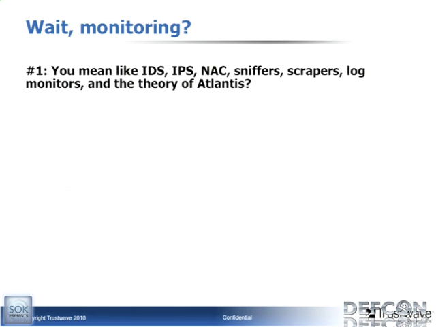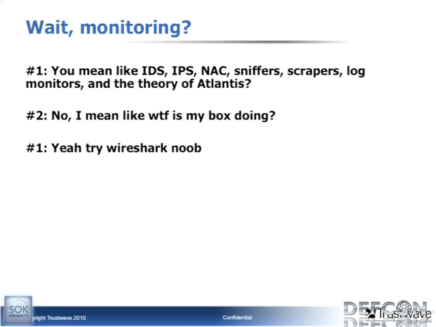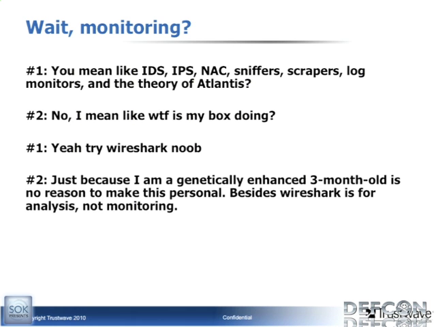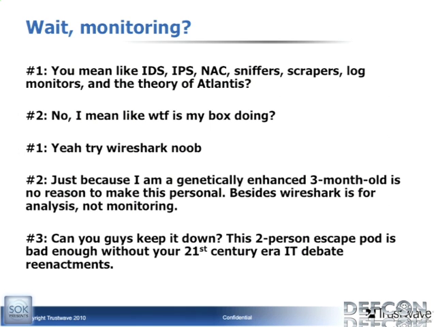So you start talking about monitoring, and it's like, well, wait a minute, we have all this cool stuff. And on the side, I like to write these little miniature screenplays and throw them in the trash, so you get to see one. So basically, you mean like IPS, IDS, NACs, sniffers, scrapers? Yeah, okay. And then, no, I mean like WTF the box is doing, right? And then, yeah, but try Wireshark, newbie, and then it just kind of devolves from there. I don't really know what happened after that, but there's something about the fact that Wireshark is for analysis, and then I don't think that has any value at all.